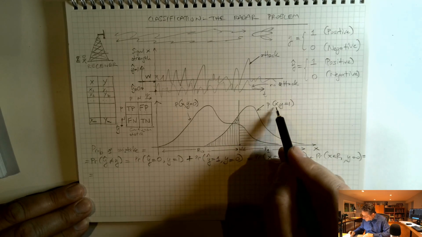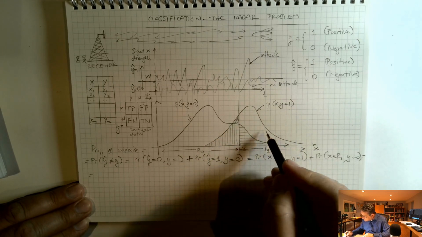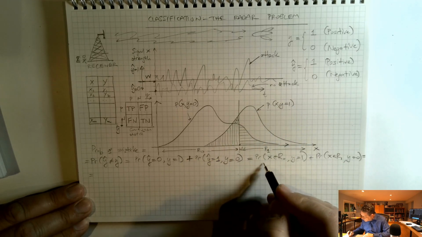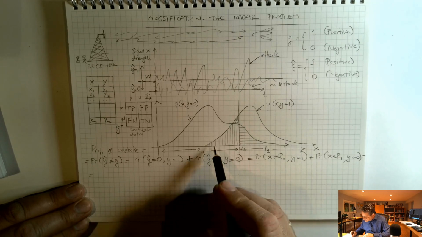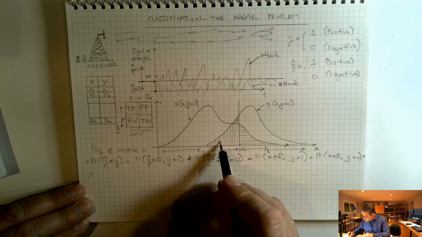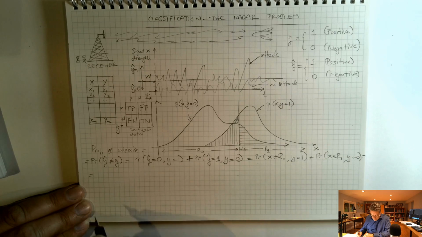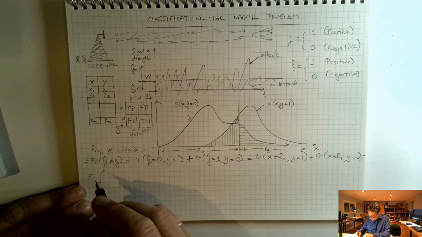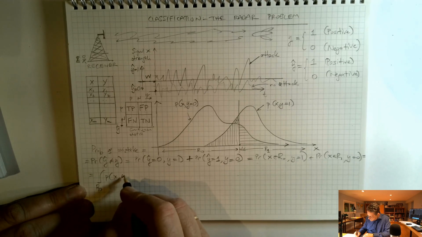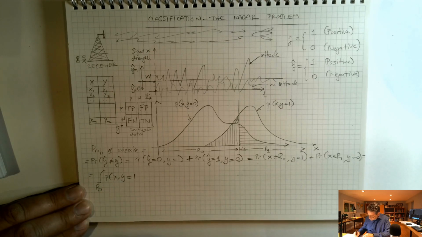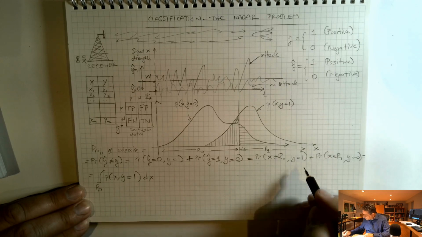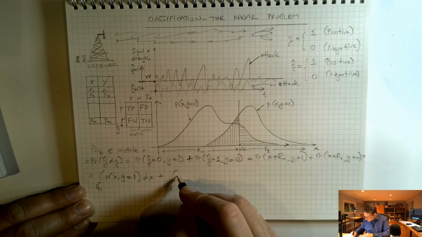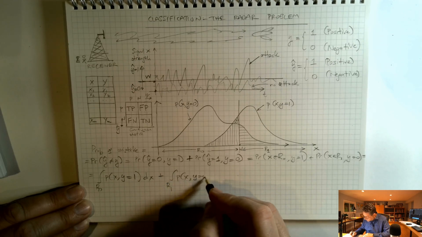So you can see here that the whole probability distribution, the whole histogram, is P of x comma y is equal to 1, but here I'm interested only in x belonging to R0. So it's the summation of this vertically striped and this bubbly kind of area over there. So I am going to write it as an integral: probability of x comma y is equal to 1 dx. And I'm going to do exactly the same for R1: probability of x comma y is equal to 0 dx.